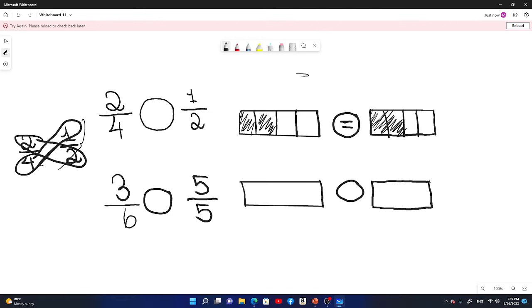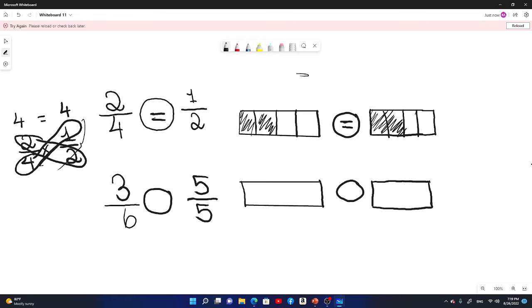We're going to multiply. So 4 times 1 equals 4. We're going to put this over here. And then 2 times 2 equals, if you said 4, you're correct. So as you can see, these two numbers are the same, so they're equal. That means these two fractions are also equal. So that's how you do it.